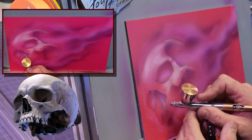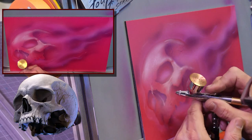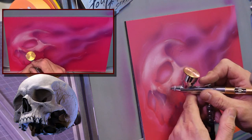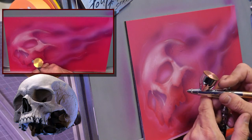This is that same pinkish white color. And I'm just gonna hit where these highlights would be and just really kind of bring out the skull.